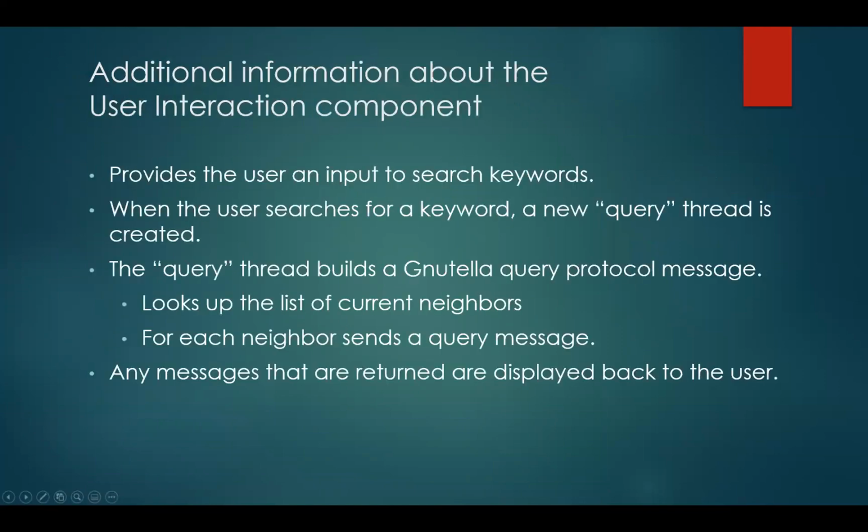Starting with the user interaction component, the proposed design builds upon a command line interface capability where the user would be able to enter a keyword to search. Upon submission of said keyword search request, the application would invoke a method within the message handler class in order to build a query message with the Gnutella message protocol. Should responses come back from the query, they would be printed to the command line interface where the user would see the keyword and file along with the IP address and port of the client who holds the data. Future design changes would allow for the client to select one of those results and set up a direct connection for downloading the content.